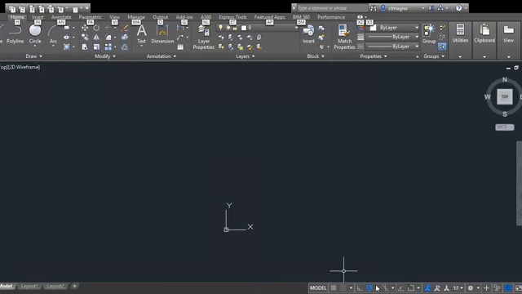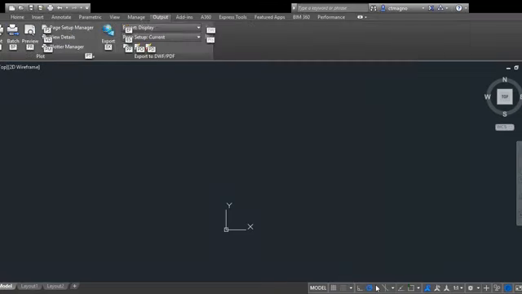So to go to the settings, DS, so nasa DS. We'll go to the snap and grid, polar tracking.